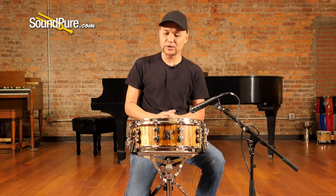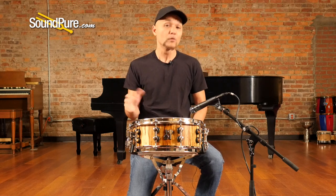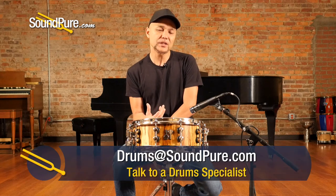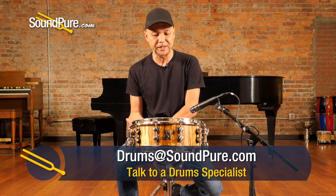With a medium beech shell, you start with basically a quarter inch ply with no reinforcing rings. This allows no disruption of the airflow. And then with the beech, it has this nice maple-style low end, but it has a little bit more mid and high frequency response that I find very appealing.